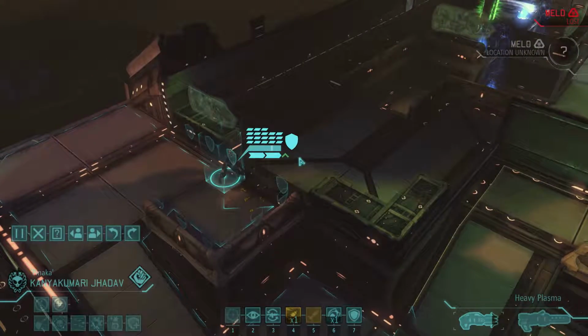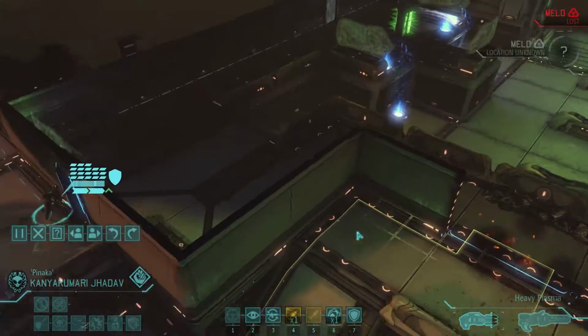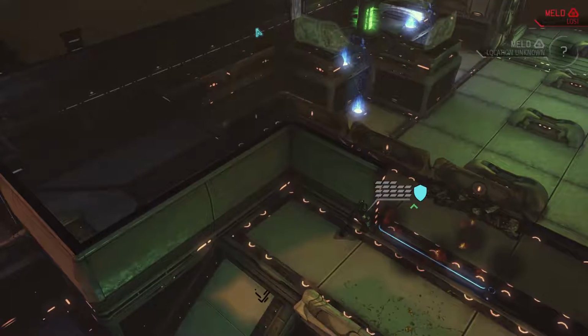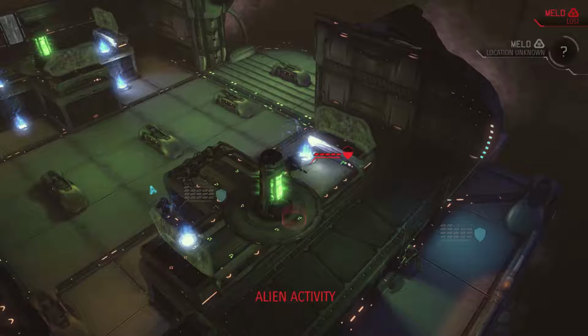And Banaka, I don't know why we can't. Why is it not letting us run in there? I suppose we'll move her over this way. I want to get her like over here somewhere, but there's some reason the door was blocked by something. Okay, the aliens are taking their sweet time.